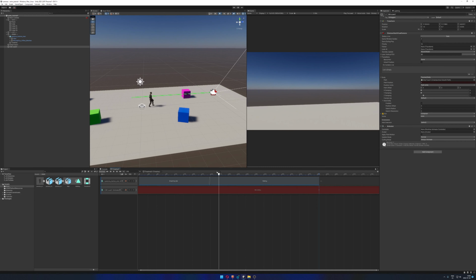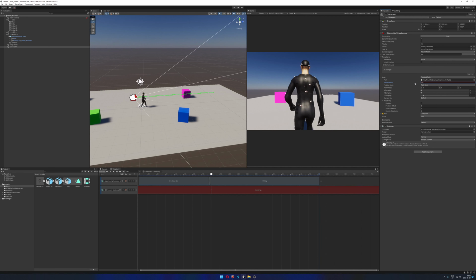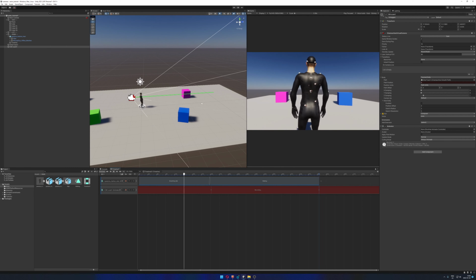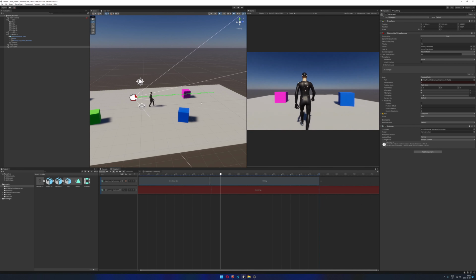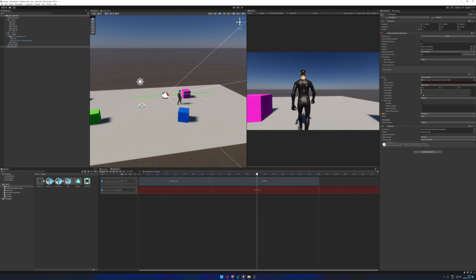And now let's go to the frame 0, or actually not frame 0, because this guy is starting to walk here. So here, let's take this guy and move it, yeah, let's say to 0. There you go. Right, so what we do have now, it is the camera staying there, and as the character walks, we have our tracking shot.